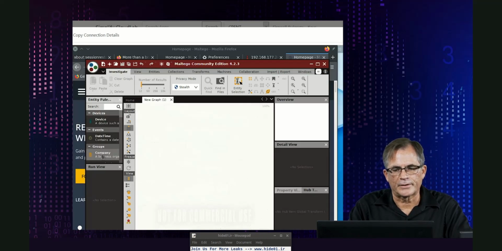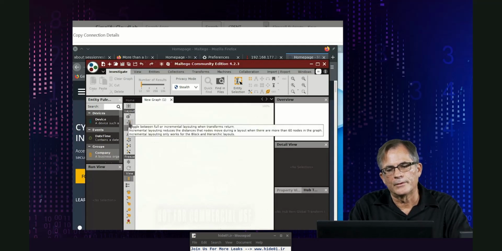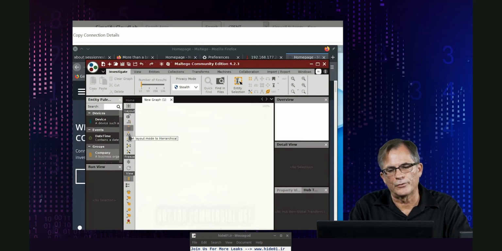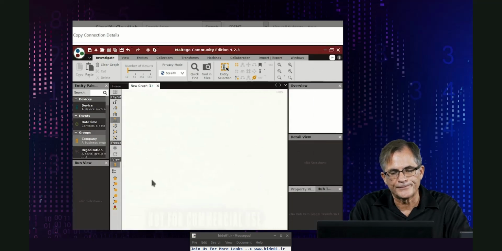Date and time, your event, your company, different groups, and then here's more settings for you. And you get the idea. So a lot of layout mode, a lot of different things you can do. Let's expand it so you can see better. And you get the different ideas. So yeah, you can spend a little bit of time in here going through all the different views.